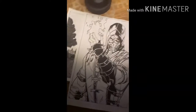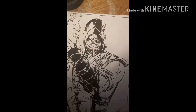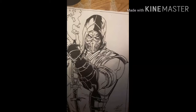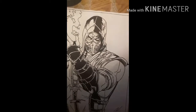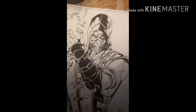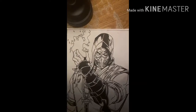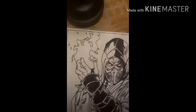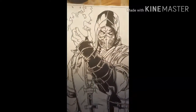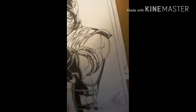Although the pen I drew this with did run out of ink. Moving on — here's a Scorpion from Mortal Kombat X that I made as well. It does look like it was printed off the computer, but the reason for that is I have special ink pens that are either really bright or really dark, and this was made with the black one. There's more detail, so it turned out pretty good I think. It even has my signature at the bottom of both of these.